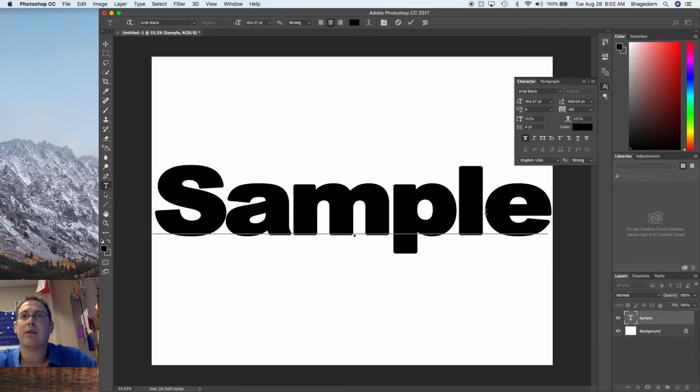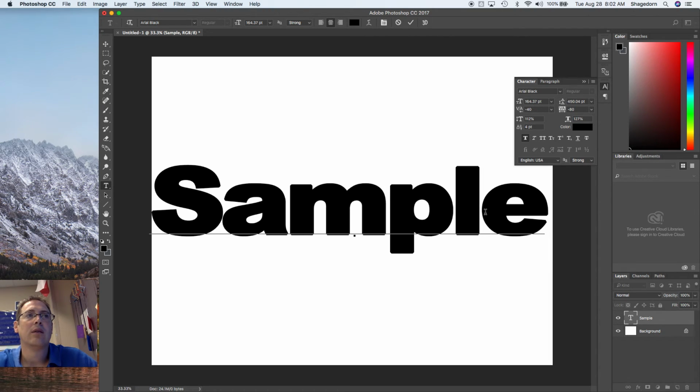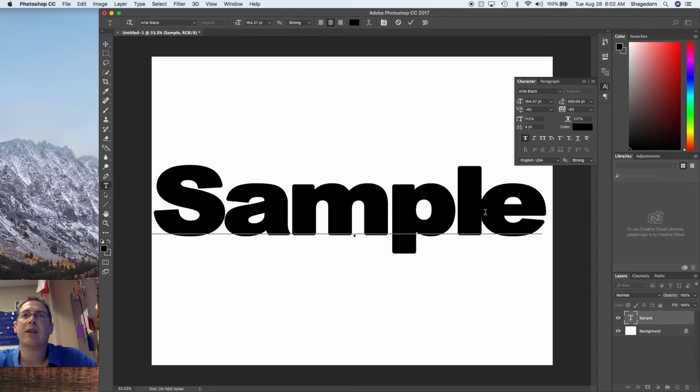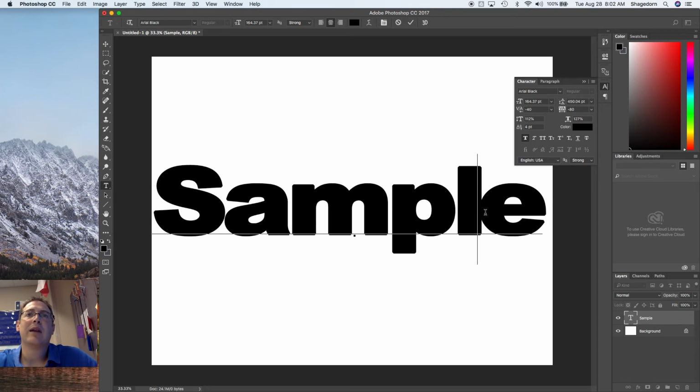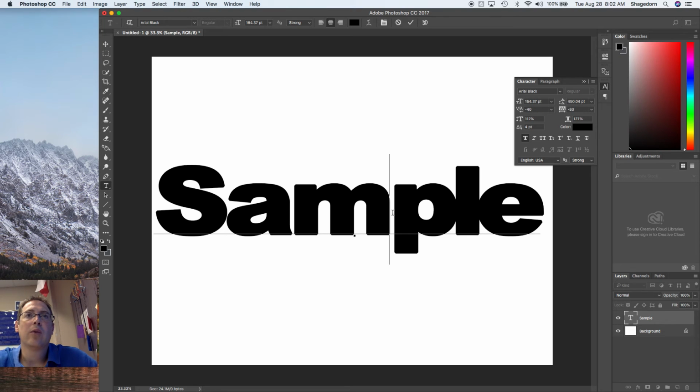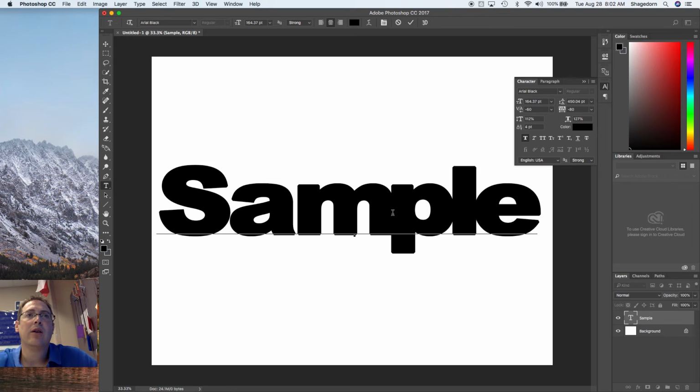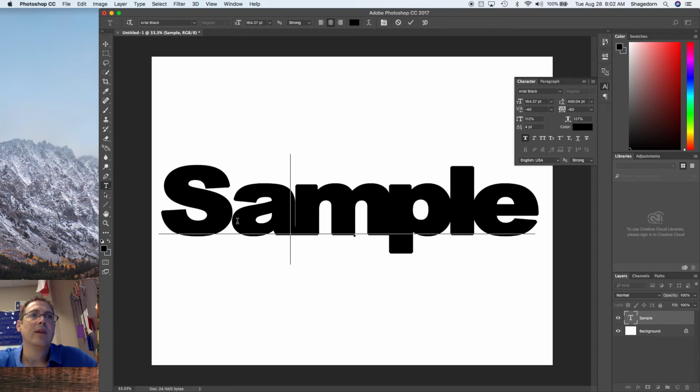Let's try this. Help if I actually put this in the right spot. There we go. I had it. It's Option, and then you hit the left arrow, or if I hit the right arrow, I can space it. This will allow me to go in between individual letters, and I can move these things the way I want. I'm just going to move this so it's close, just like that. Just a little bit. I'm going to have a little bit of overlap, just like that. So I've got my text the way I like it right now.